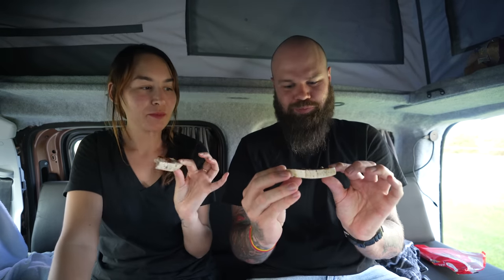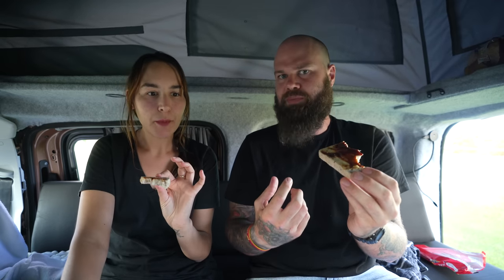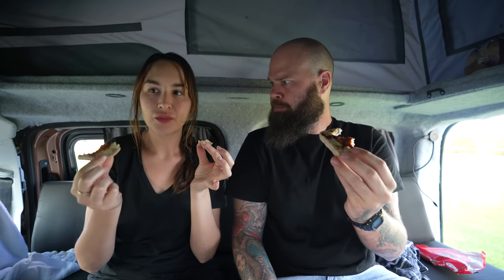Australian Vegemite is actually a byproduct of beer making. Honestly, it's very similar — it's just not as pungent as Vegemite from Australia, and a tiny little bit sweeter. I really like this. Me too. This is the smallest one we could buy. We bought it at the very start of this trip and it's quite expensive. We haven't actually opened it until now because we wanted to film this video. I'm excited to keep eating this for the next few days we've got left in Scotland. I'm gonna rate that a nine out of ten. Yeah, I'm gonna go with a nine as well.